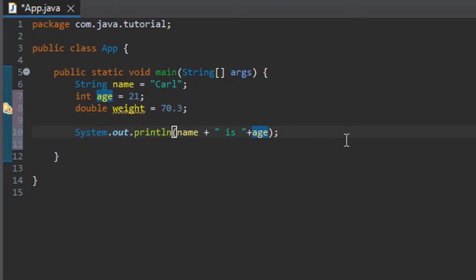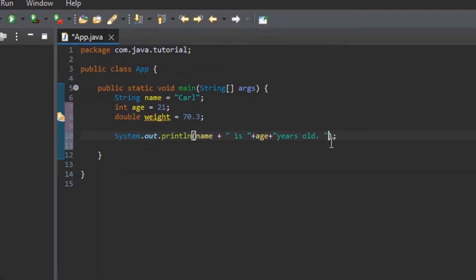So right now we have Carlos is plus age plus years old, then space, and then we want to print the weight, and the weight is plus weight. I just have one small error here. We need a space, and as you can see, we can run the application directly from here because we already ran it from here and it was stored, so we can use this button from the top.